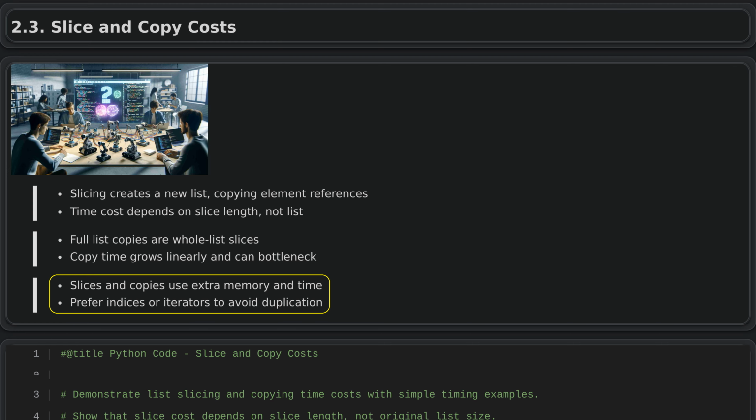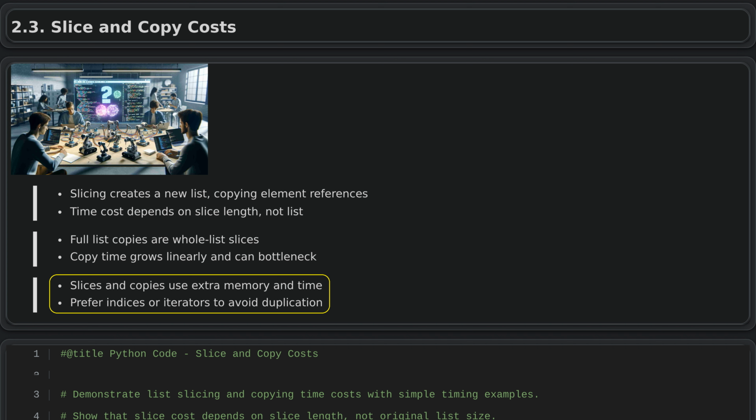When you slice or copy a list, you create a new list object, which increases memory use in proportion to the number of elements, even though only references are duplicated. This is helpful when you truly need a separate subset of the data, such as focusing on a specific time period in a larger dataset.